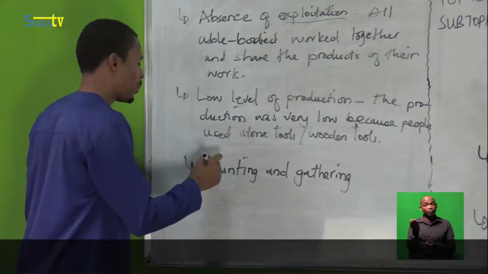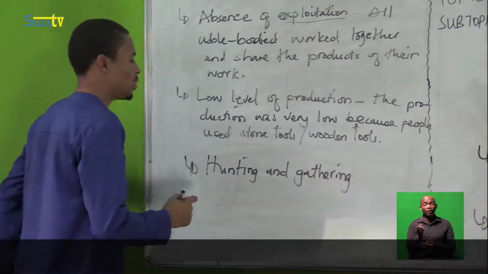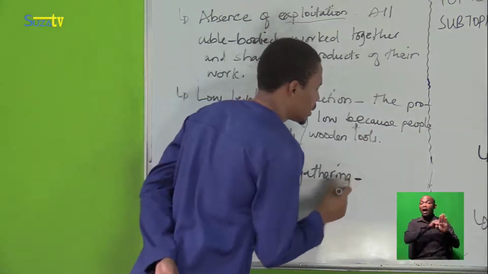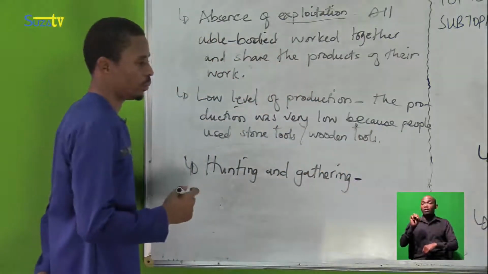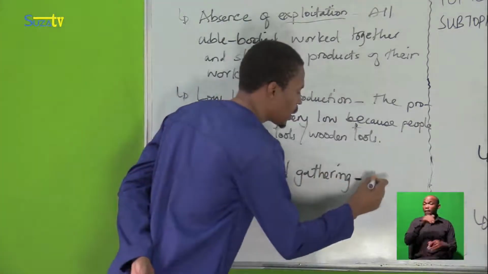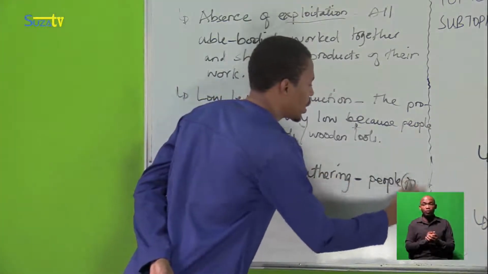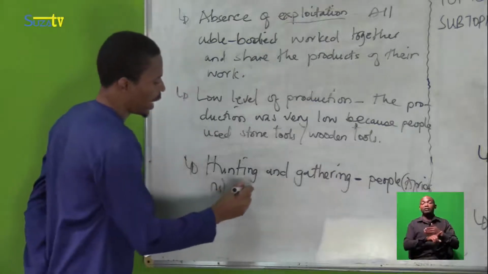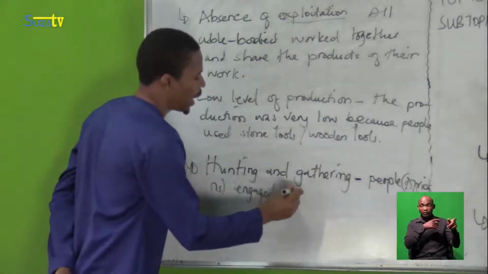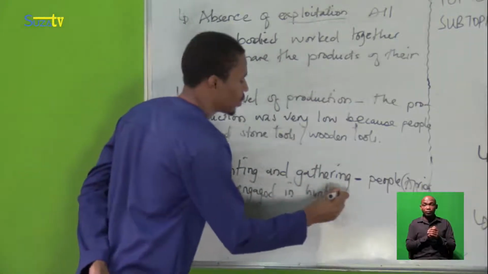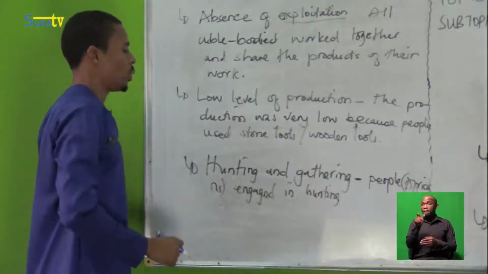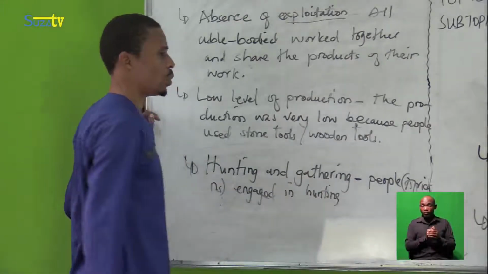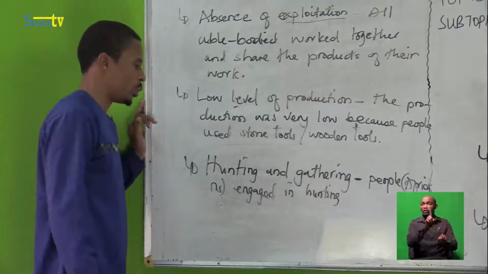This was the most common economic activity practiced by the Africans during primitive communalism. Or community members, or we can say people, when we are talking about people, we mean Africans, engaged in hunting. And here is where we can say people depended on nature. They engaged in hunting animals, finding animals in the thick forest.